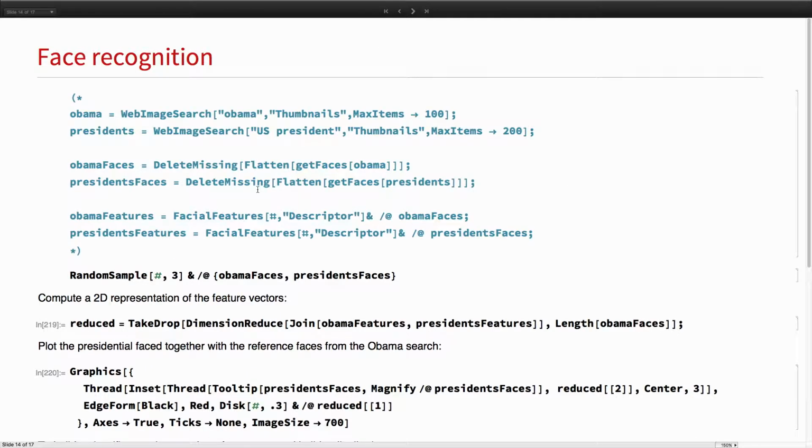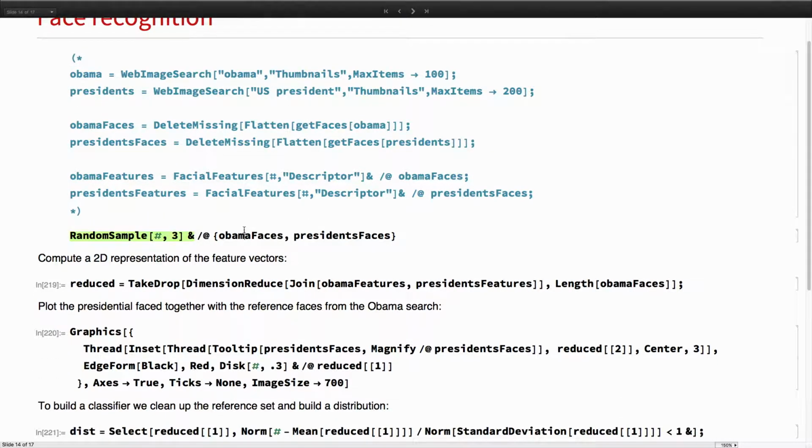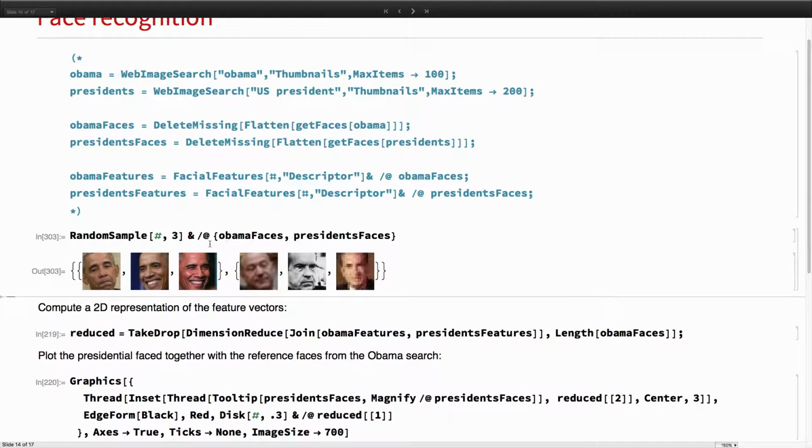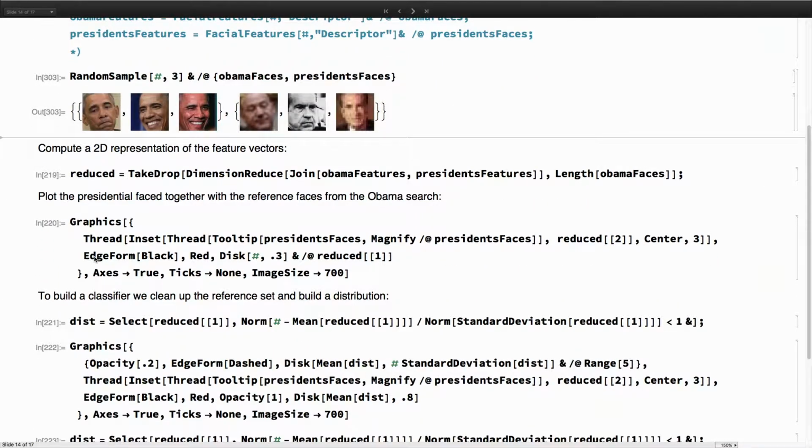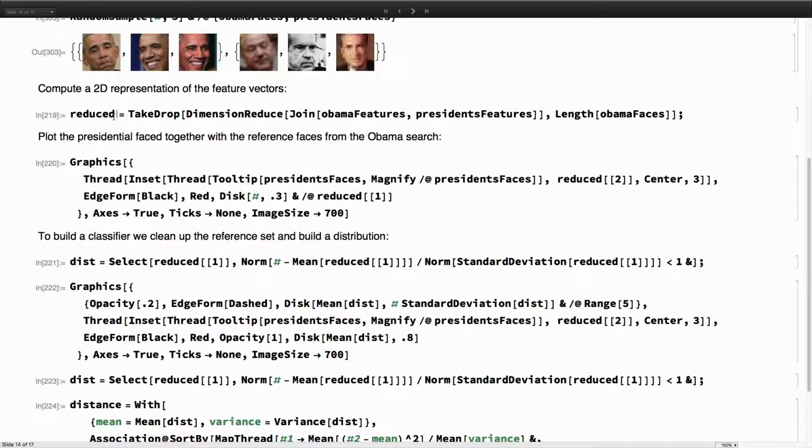By the way, this is the code I use to scrape images if you want to do it yourself. Once you have this, you can create your own custom classifiers, for example. Let's say I scrape a bunch of Obama faces and random president faces. Then the typical problem: I want to learn what an Obama face looks like and differentiate that from standard faces. We don't have much time, so I use a super simple approach.